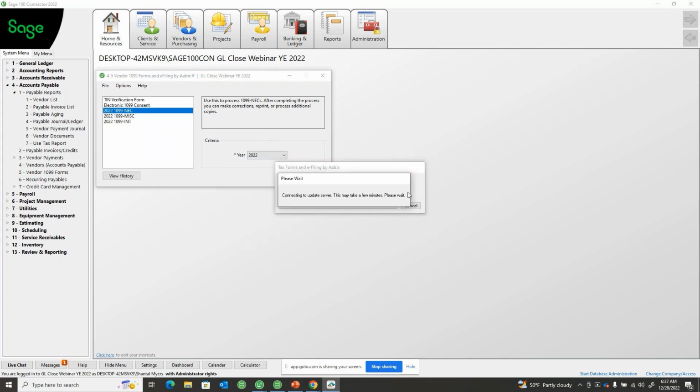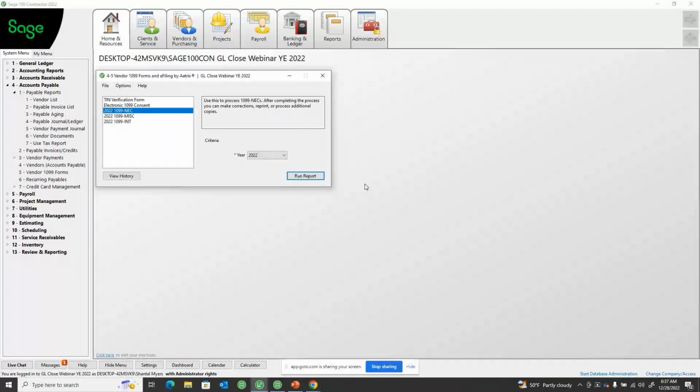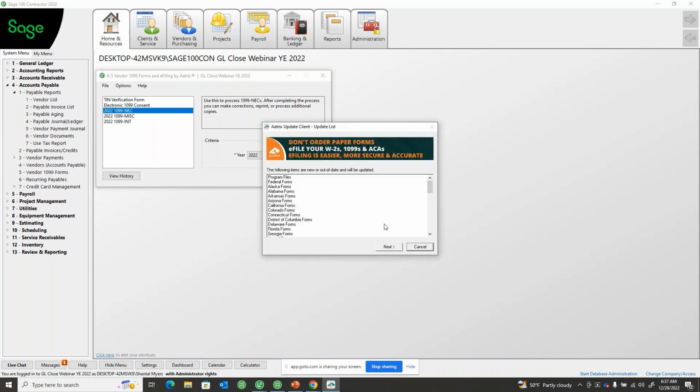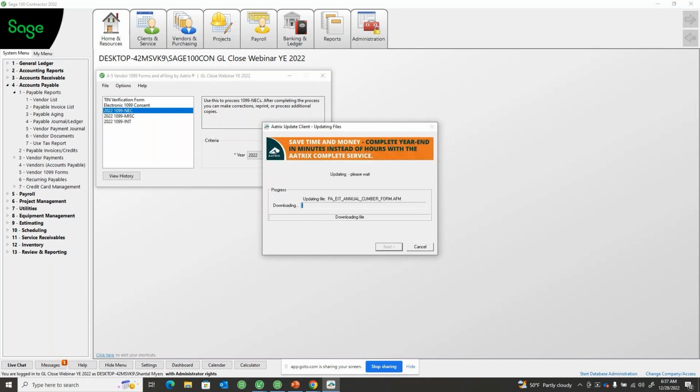It says it's going to update the forms, those tax forms. I usually just click next here and I update everything.